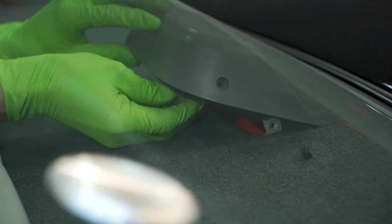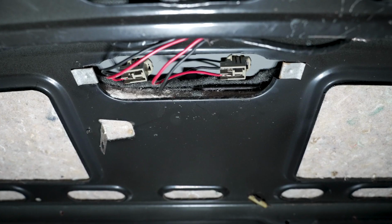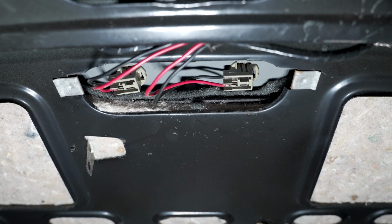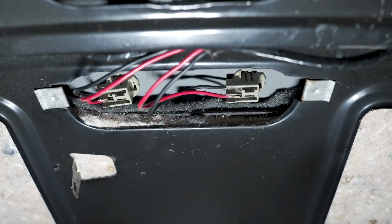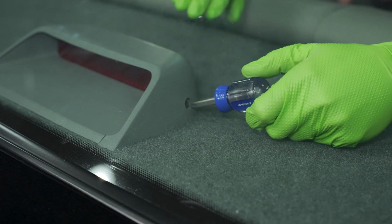Resituate the assembly back into the car and reinstall the bulb sockets. Because of the tight working area, you may find it easier to reinstall the bulb sockets from within the trunk. Go ahead and reinstall the screws with your short screwdriver and the screw covers. After that, you're good to go.